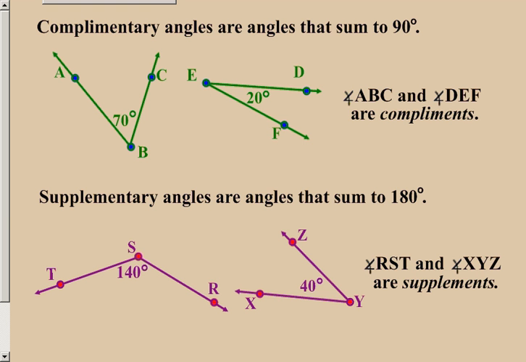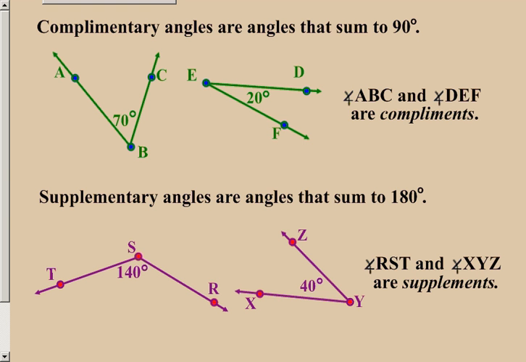Now, if you've heard of these terms before but always had a little bit of an issue trying to remember which one is which: complementary is 90 degrees, supplementary is 180 degrees. I will give you this one cutesy little thing I tell people year after year. Think about the terms complementary and supplementary alphabetically. Which one would come first in the alphabet? Obviously, complementary would come first. C comes before S.